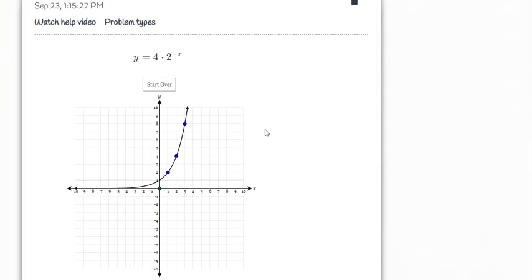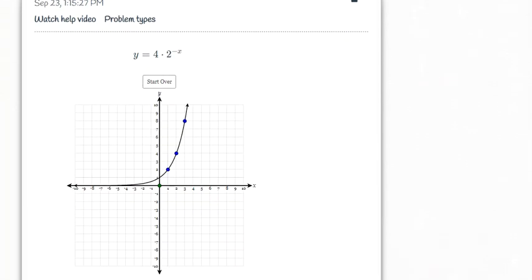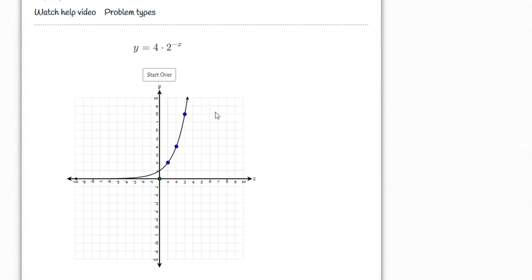All right, let's try one more here. This is an exponential function, 2 to the x. This is a basic. Now, again, I know there's several transformations going on here, but the basic parent function that we're seeing here is 2 to the x. 2 to the first is 2, 2 to the second is 4, 2 to the third is 8. We see those blue dots there.